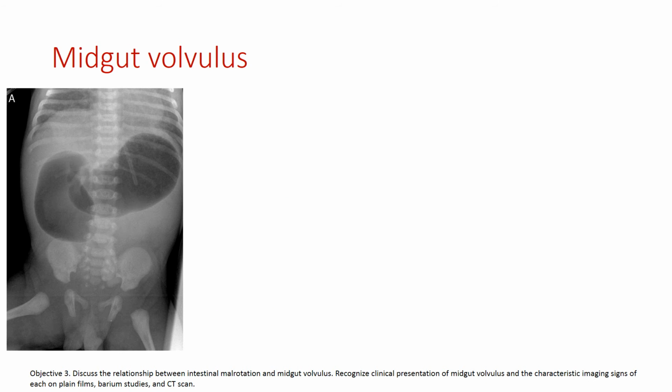So how do these patients present? A lot of times they will have very acute pain. When this twists, they'll have vomiting and nausea because nothing can get through again. This is a complete bowel obstruction. We get what we call a double bubble sign. The one bubble is the stomach, the other bubble's the duodenum, because right here again, this is where the obstruction is. And so if you see that double bubble sign with no gas beyond that, be thinking midgut volvulus.